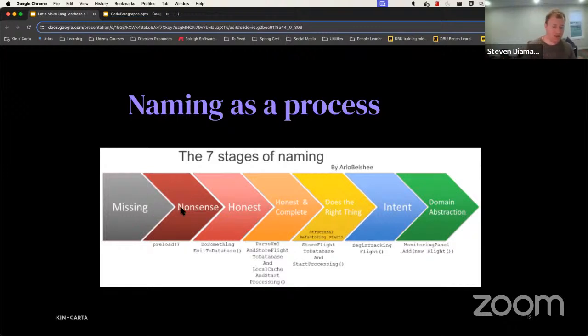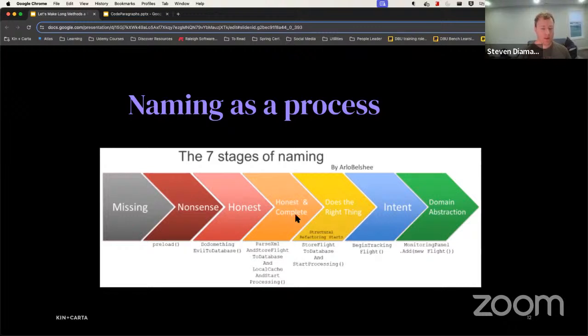But we name it nonsense just to kind of put it in a place. Now it has somewhat of a home, right? And then we want to start to make it more honest. When we're working with legacy code and code bases with just a lot going on, I'd rather have an honest name that tells me exactly what it does instead of a really generic, misleading name that I have to go into the method and figure out everything it does.